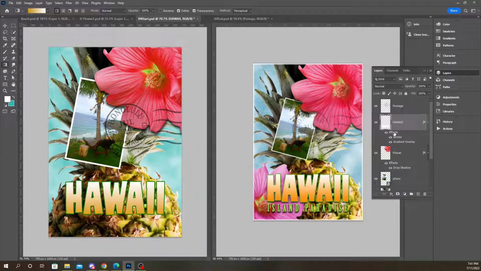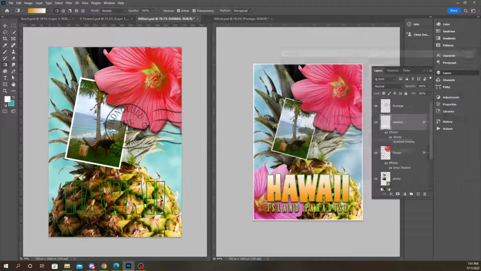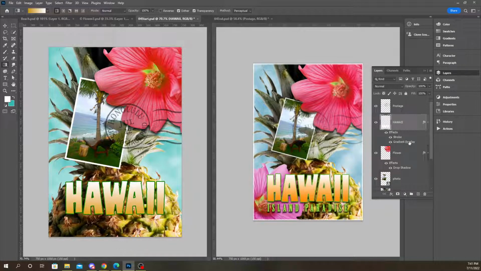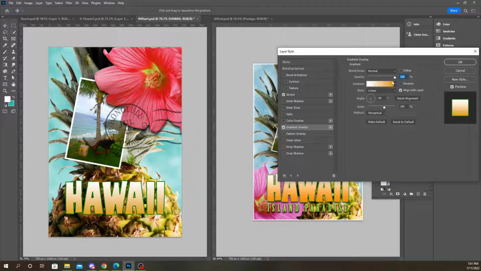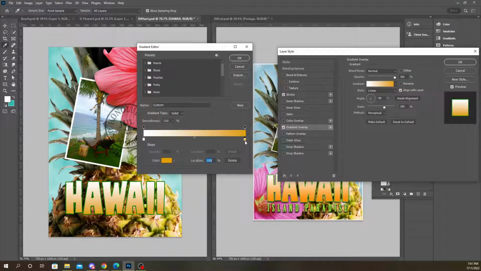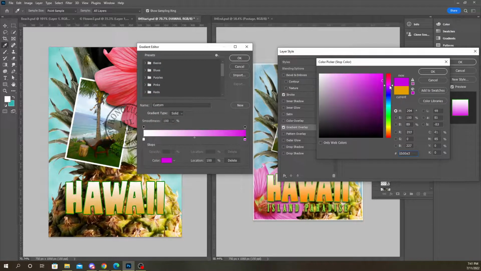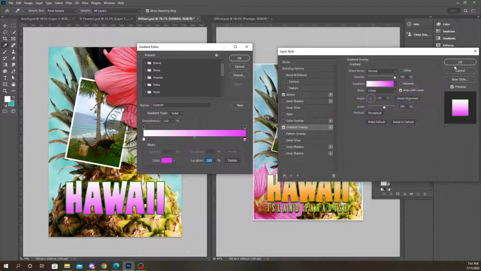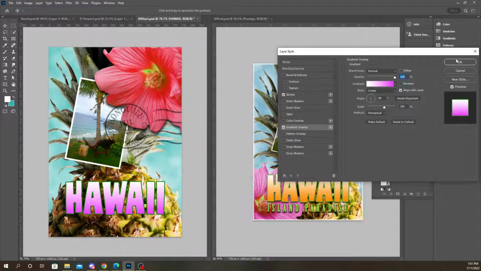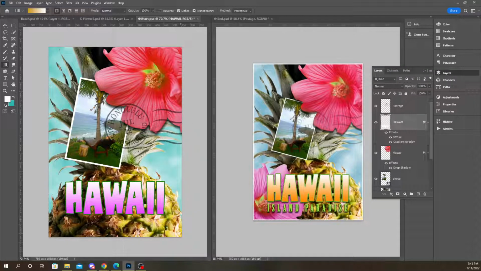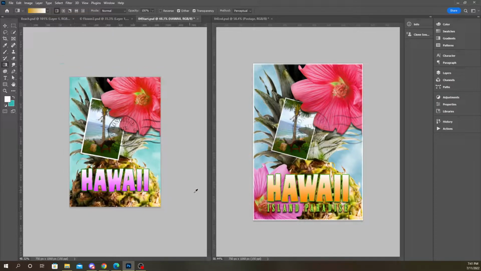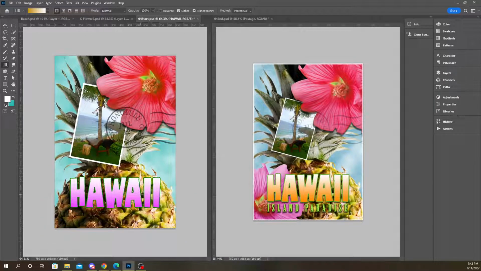I would do it the effect way, I guess. That seems to be the best way to do it because you can just turn it off and on whenever you want. You can change the color anytime you want. Just double click on it, go back to it, and say I want, I don't know, purple. Not very hard to adjust that if we need to. So method 2 I would use for that.